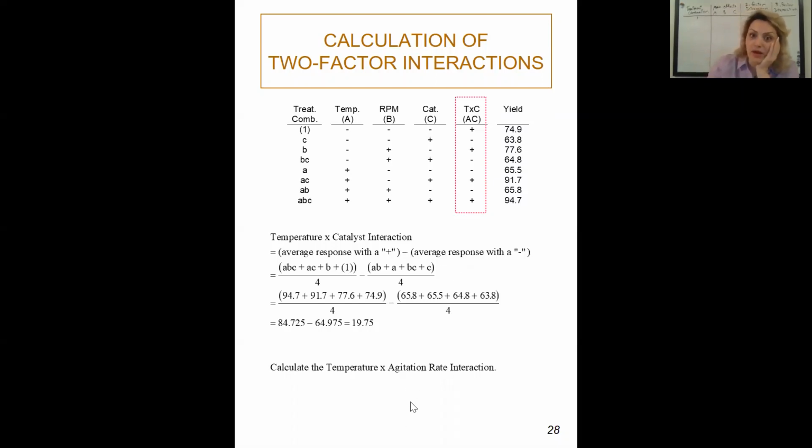As an example, I would suggest that you work on finding out the temperature and rate interaction. Like this is the temperature, this is the rate. The first thing that you would need to do is add another column here and then multiply these signs to find out which ones are positive, which ones are negative, then get the average of the positive ones and the average of the negative ones and subtract them, and it's going to give you the effect. It's very interesting, right? Because simply from these, we can find out the value of the coefficients in our regression model.